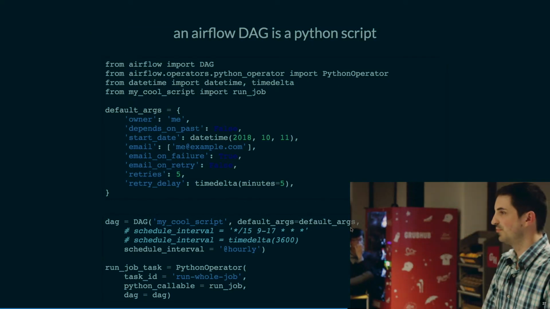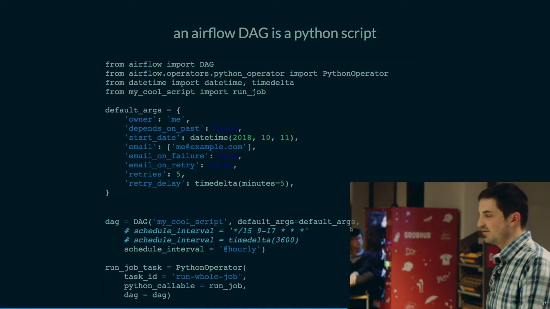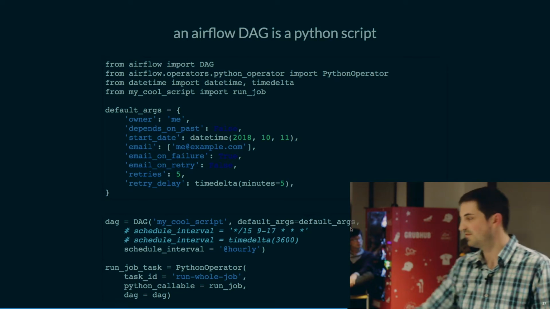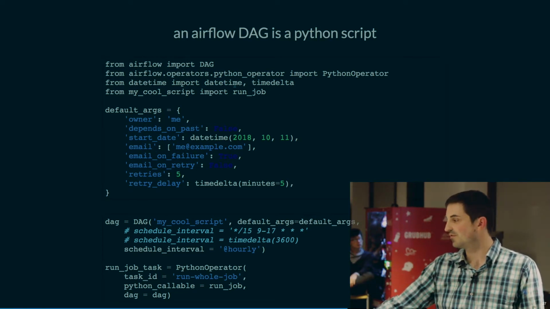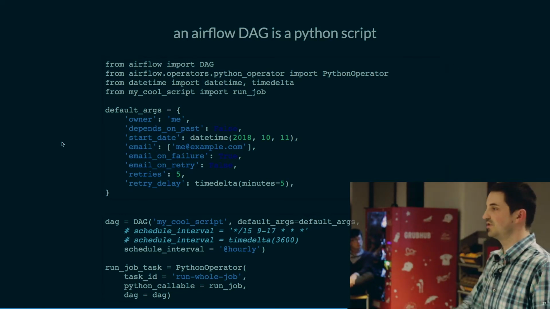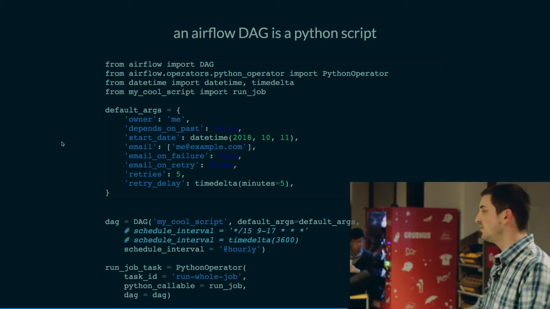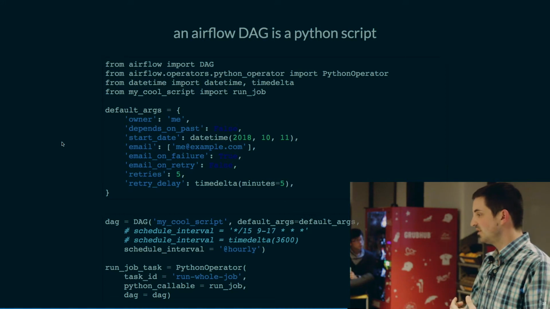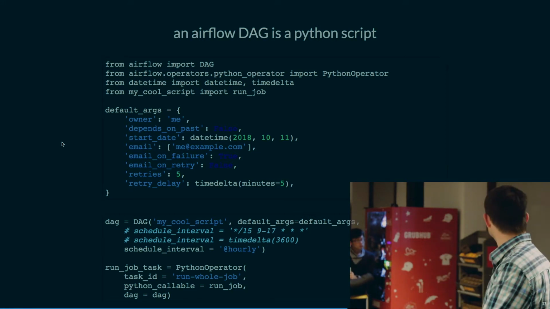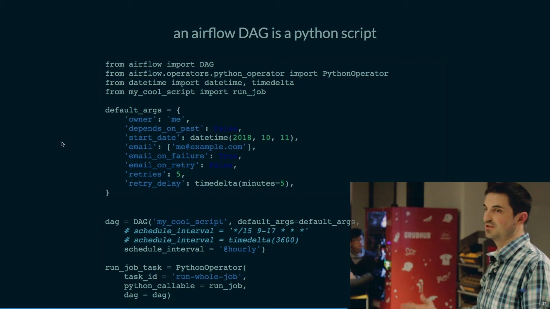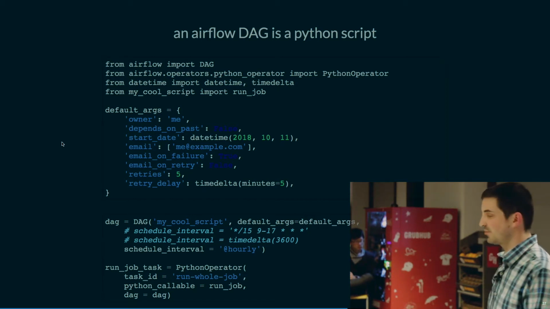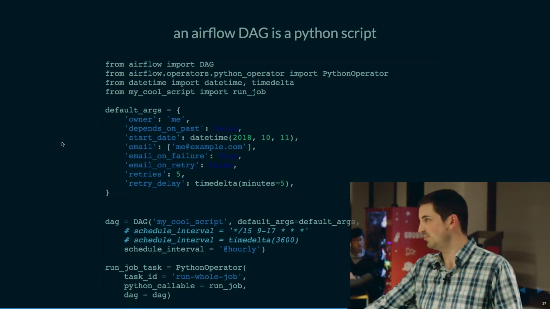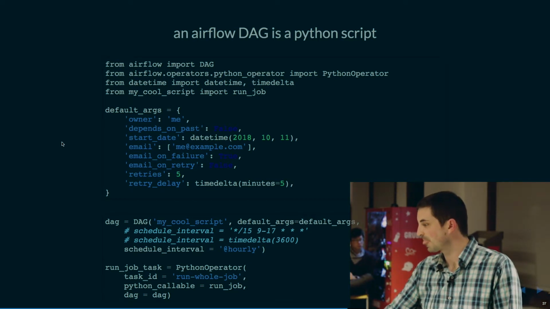Cool. So that web UI doesn't look like Python, but Airflow is still just a Python script. You say from airflow import DAG, and from airflow import these operators. There's a bash operator, a Python operator, a Hive query operator, a MySQL operator, a bunch of operators. Because it's an open source project, there are community-built operators. Go check it out. They probably have something for what you want. If they don't, you can build it and contribute to open source.